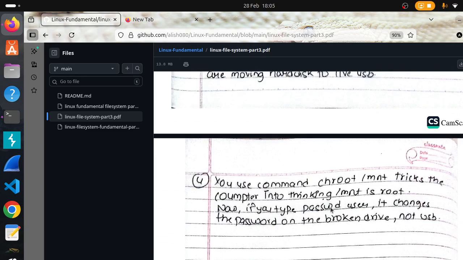Once you do that, we use the command chroot /mnt. This tricks the computer into thinking /mnt is the root, and now you can type passwd and change your password from your broken drive.